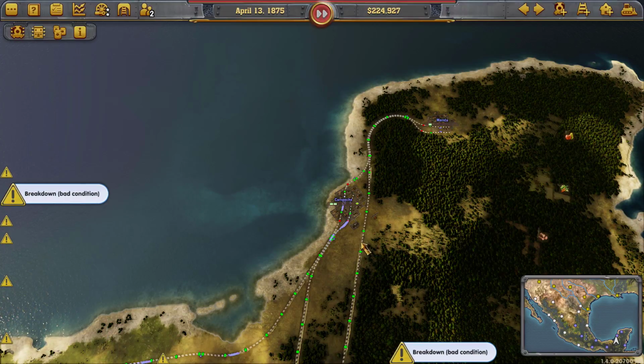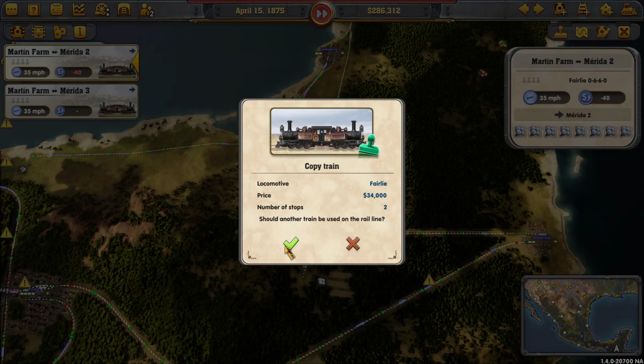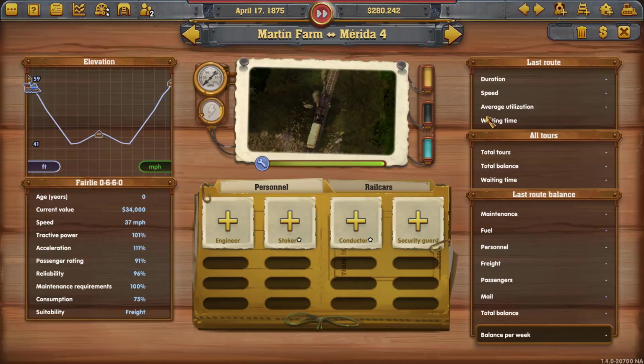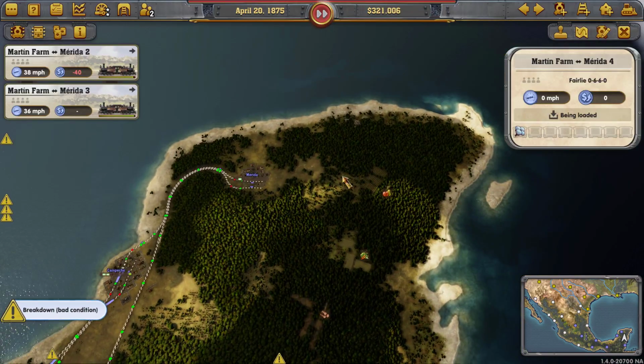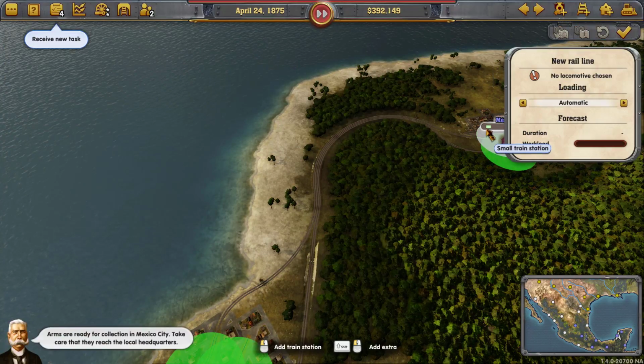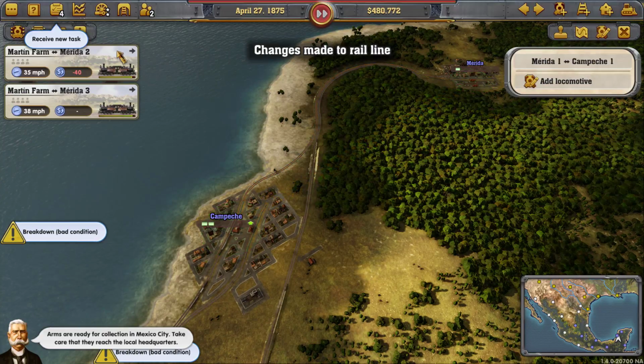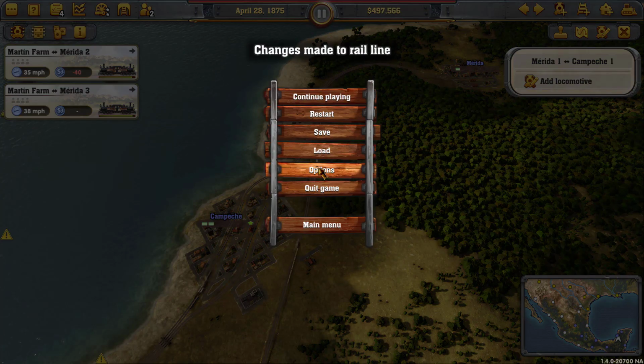So now we've got a cotton line running, taking cotton into Merida. And we've got 3 trains going, so that should be good for a while. And now we're going to build up our line between Merida and Campeche so they can start sharing things.